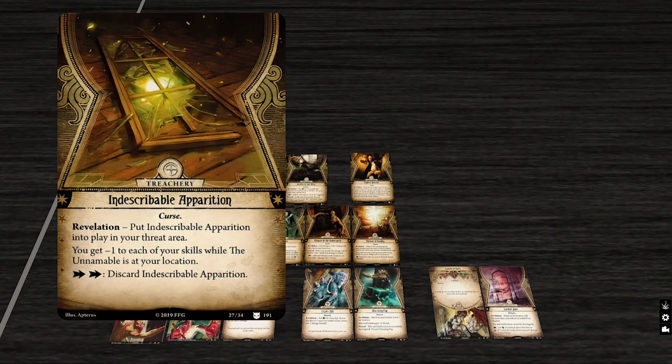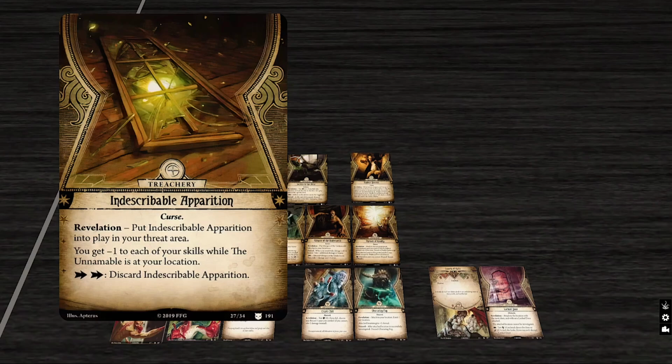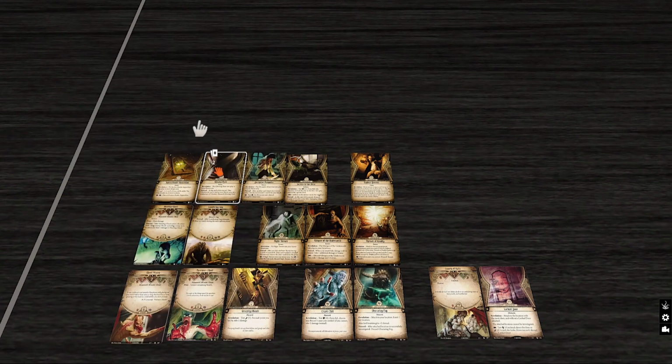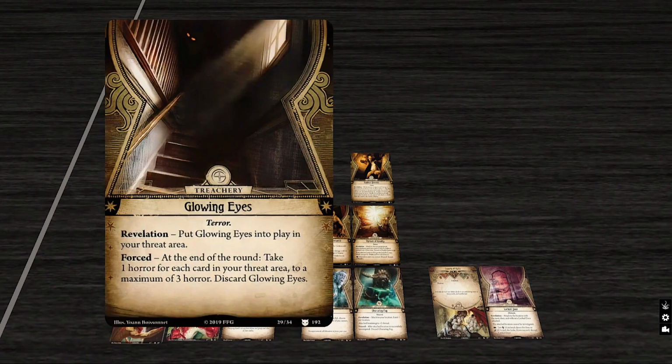So we have the Indescribable Apparition. Put into play in a third area. You get -1 to each of your skills while the Unnameable is at your location, and the double action discarded. So I mean, this is a reason why maybe you don't want to have one person just deal with it, because they could get this and then you kind of suck. But I think it's fine. It's haunted.